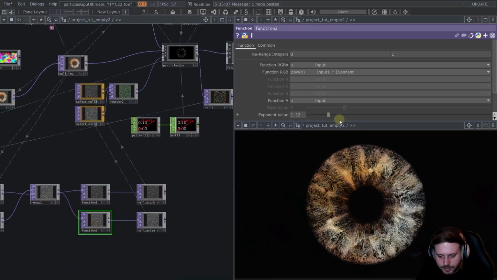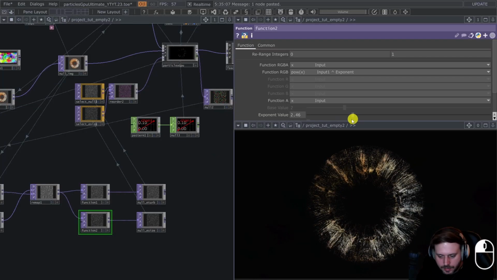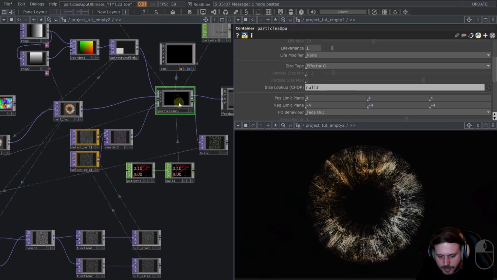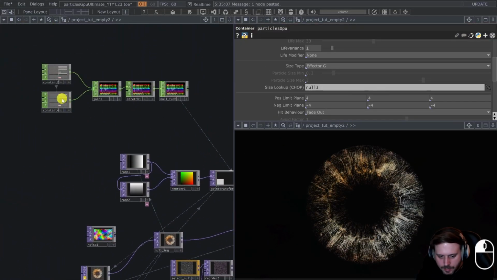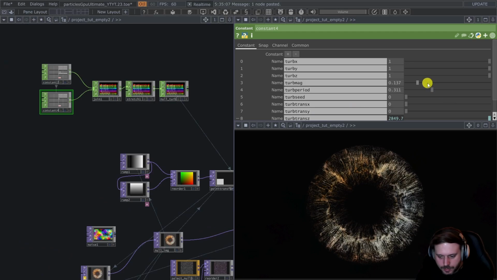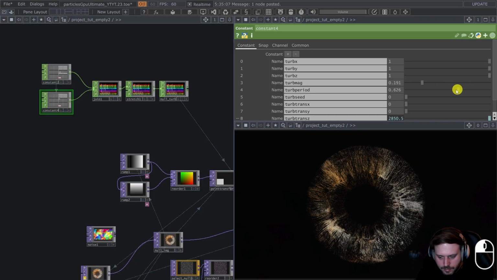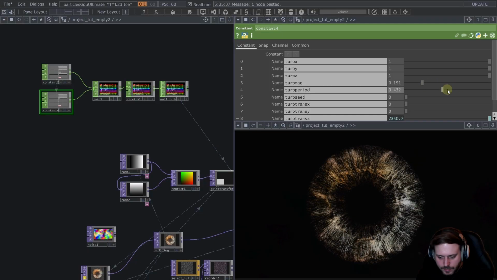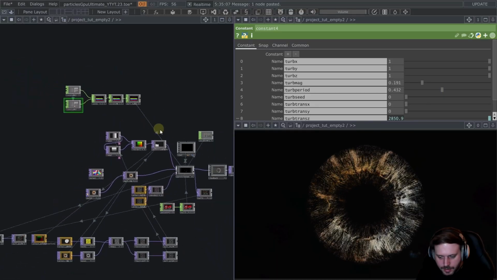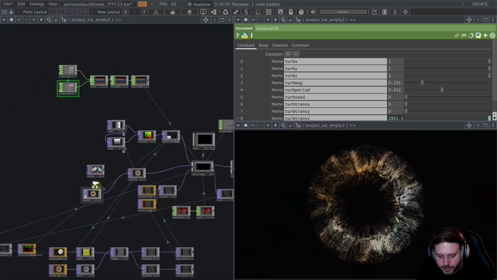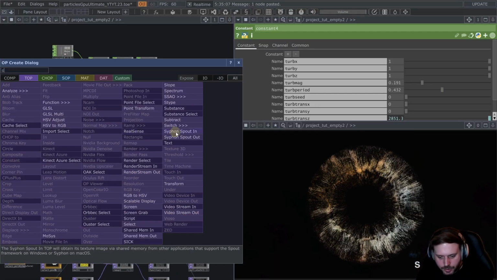And we can play around, make it look how we want. I'm just going to play around with some of the parameters here. Okay, I think that's the principle of what we wanted to achieve here.